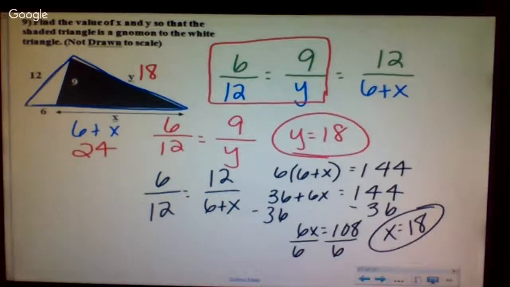Okay? So even though X and Y came out to be the same value, don't forget the X is with a plus 6. So when we figure those things out, when you have the variable, you always have to do it with a non-variable fraction. Now, they said last period, but we know what Y is, why can't I do this? And I'm not saying that you can't. But what if you screwed up and got this one wrong? Then you set yourself up for failure because you already started with a wrong answer. So my suggestion to you is always go back to one that does not have a variable. But you can very well use the 18. It comes out to be the same.